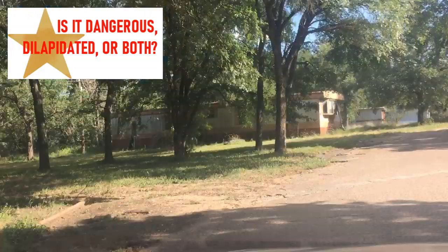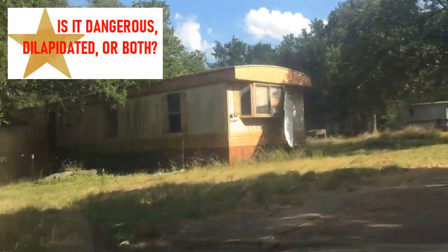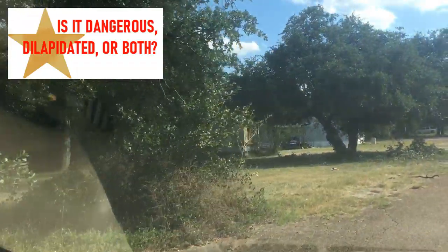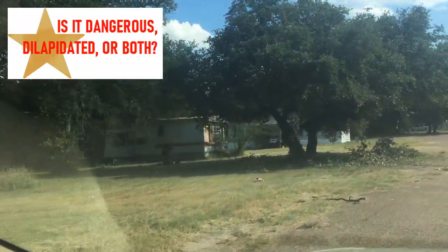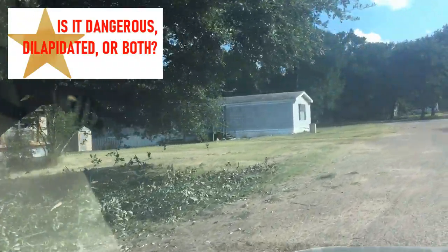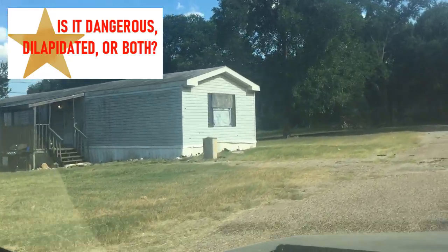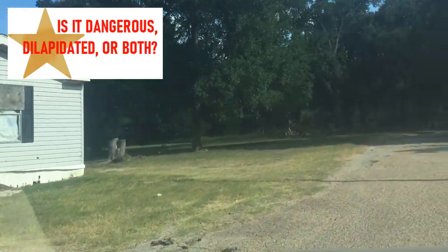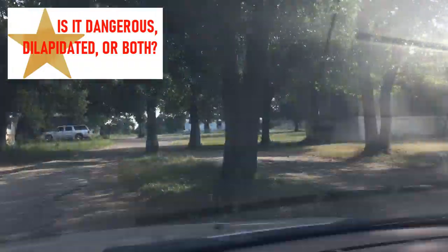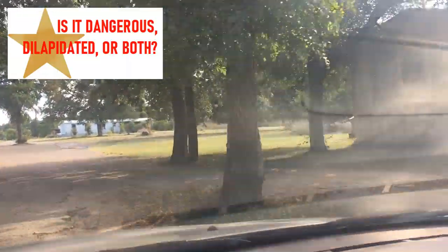In my opinion, these parks still merit a discussion with the park owner or the park management. Perhaps this park knows just how ugly it is and it's trying to improve, or it's looking for help from an active mobile home investor like yourself. Or perhaps the park was recently purchased and a bunch of the riffraff have just been recently kicked out of the community. Or perhaps the owner doesn't really care at all — they're just waiting for the market to appreciate and to sell to condo developers. Either way, we won't know more until we talk directly with the park owner or the park management to see what type of help that we may be able to provide.